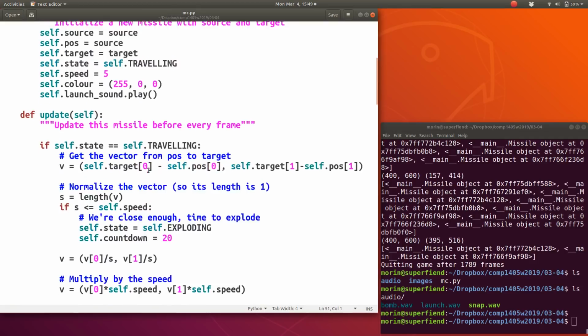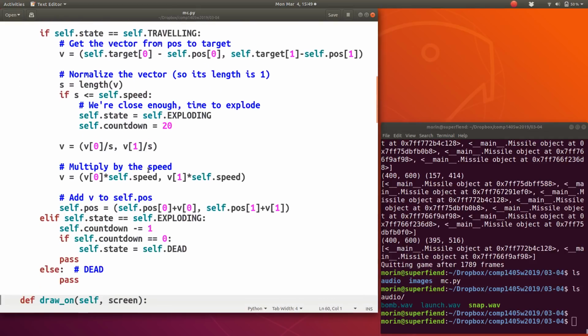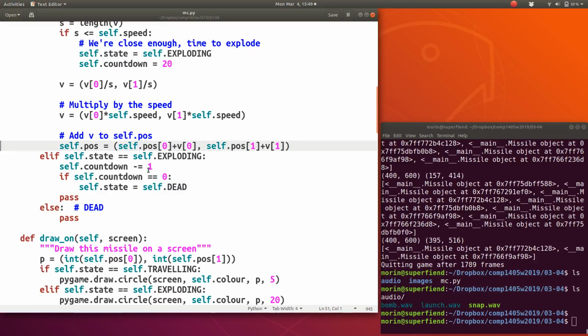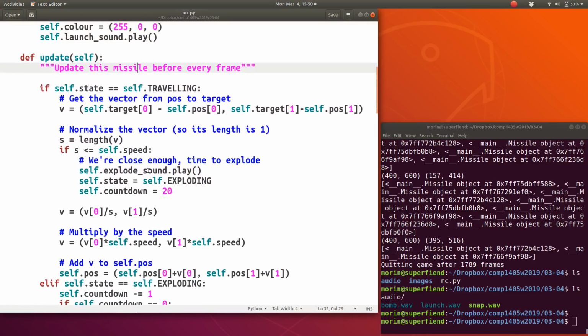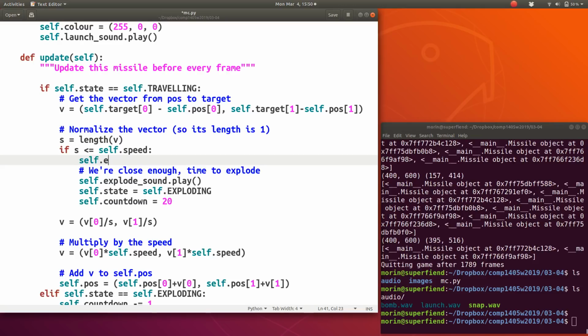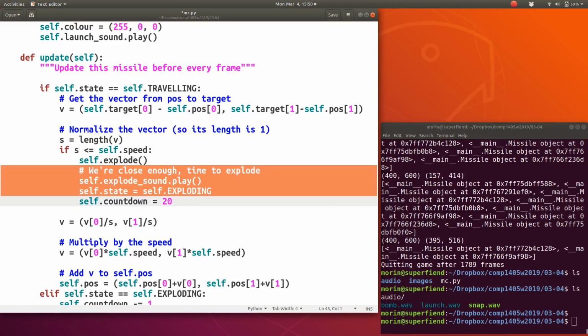And when you explode, which happens here, we actually see there's a bit of code here where we play an exploding sound, we change the state to exploding, and we set the countdown timer to 20. That actually happens, we copied that code into another place, so it makes more sense then to just define an explode method.